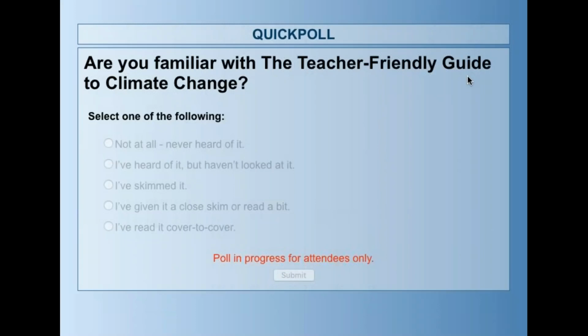Very good. So everyone should be able to see the poll that's on your screens right now. Please feel free to click on the poll, and we'll give that just about a minute or so for everyone to vote. And then we'll close up the poll, and we'll see what people think.